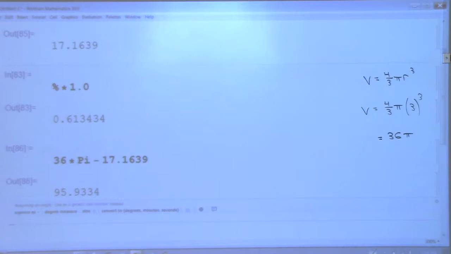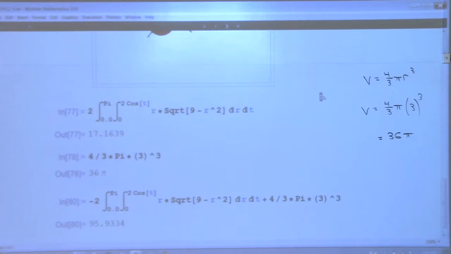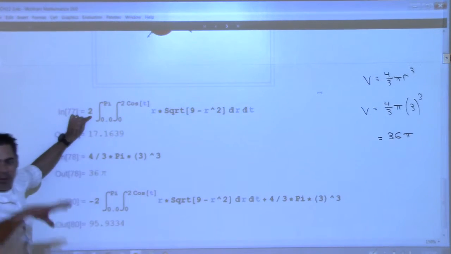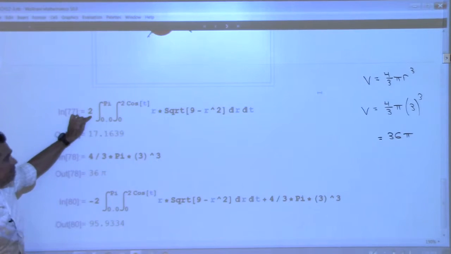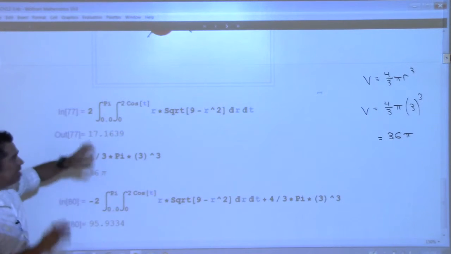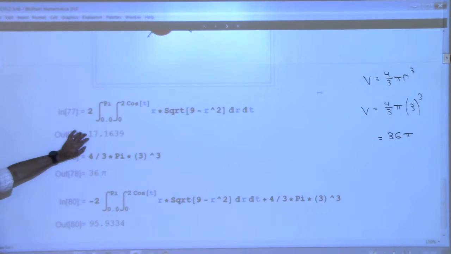Now, just for show, I'd like to show you what would have happened had we not broken that up. Had we just gone from 0 to pi and not broken it up at pi over 2 and doubled it. So if you double it, because remember we have to do top and bottom, and you go 0 to pi instead of pi over 2, and where we run into that weird thing with the inequality, and we run it through, what do we get? We get the same answer. Why?